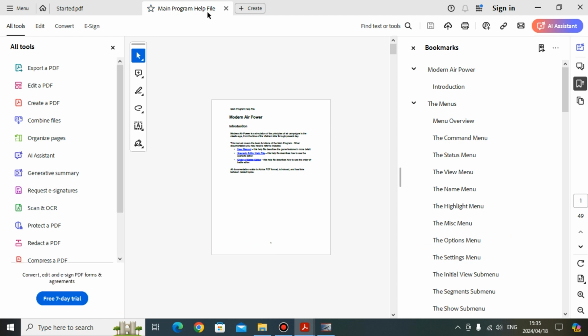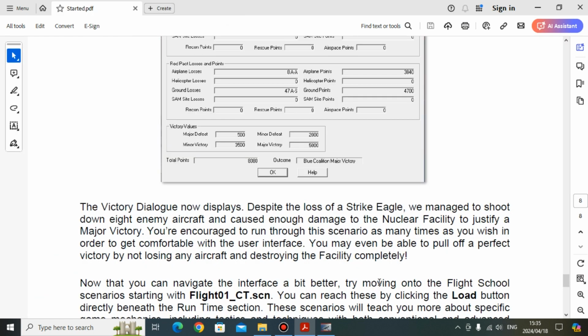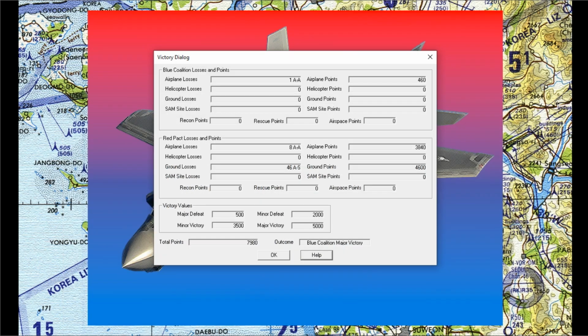Sorry, so I can just open that. To justify a major victory. You are encouraged to run the scenario again as many times as you wish in order to get comfortable with the user interface. You may even be able to pull off a perfect victory by not losing an aircraft and destroying the facility completely. So you can see here, he lost 8, and we got a 46% victory.